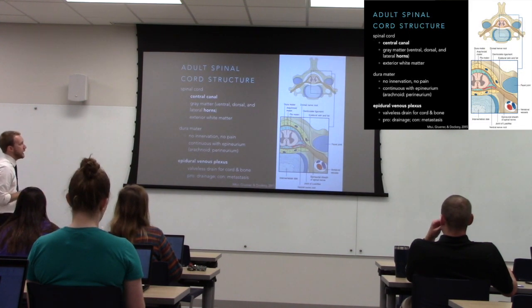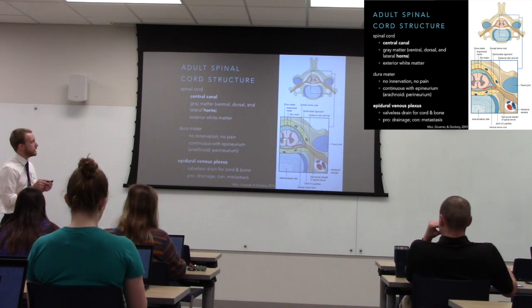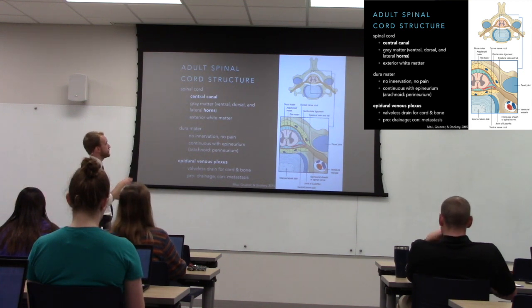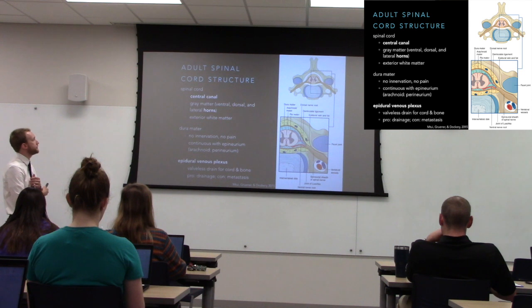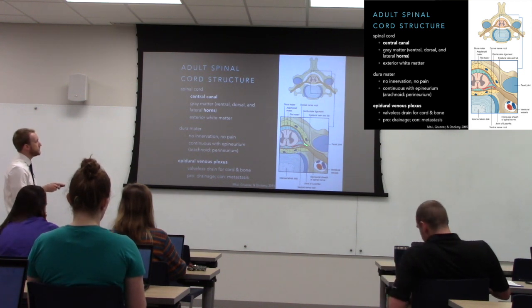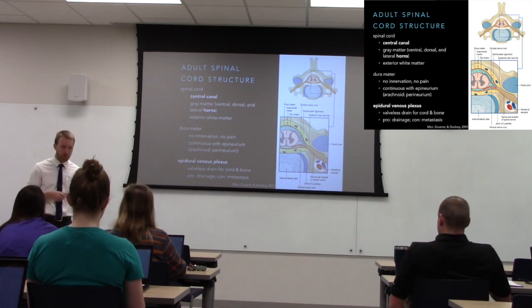Once we make our spinal cord, they're all going to look pretty similar. We're going to have our gray matter in the center here. So here we'll have our motor neurons, sensory relays. The sensory neurons themselves are going to live out in the dorsal root ganglia. And the sensory and motor fibers are going to exit out through that intervertebral foramen. We'll have our dura, arachnoid, and pia maters. Those are still there.